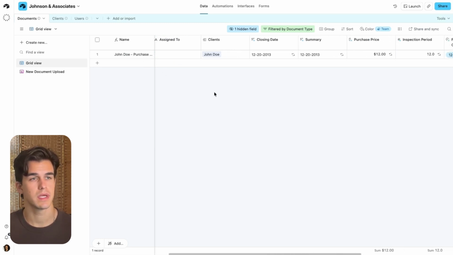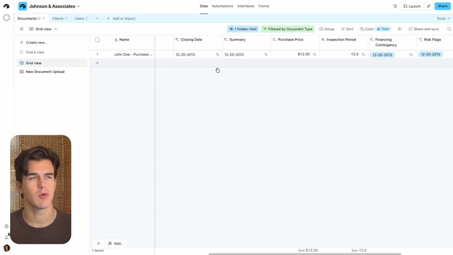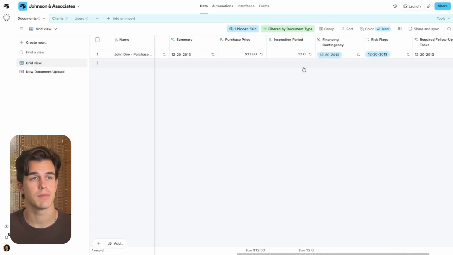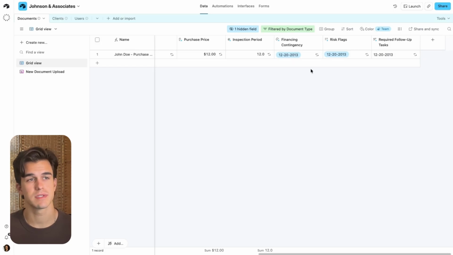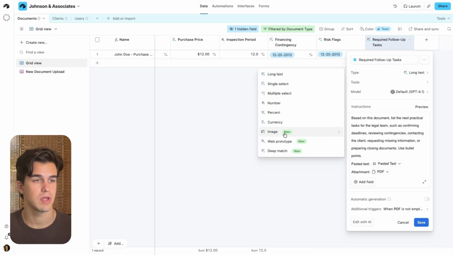But most importantly, over here in the new field agents, they're in certain formats, like there's a dollar currency format, there is a number format. Some of these are single select and some of them are multi-select. That is configured in the settings of the field agent. You can go into the type and you have several options to select here. Now is when all of this comes to life in the interface.